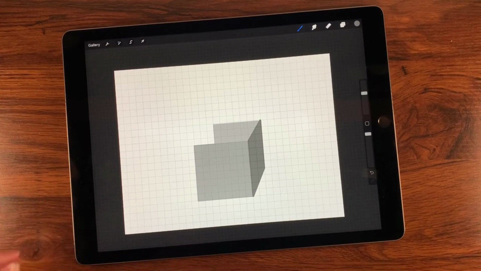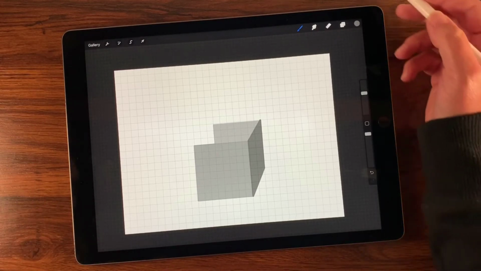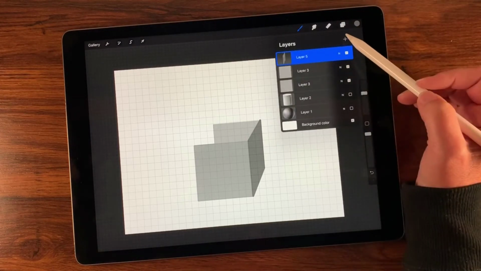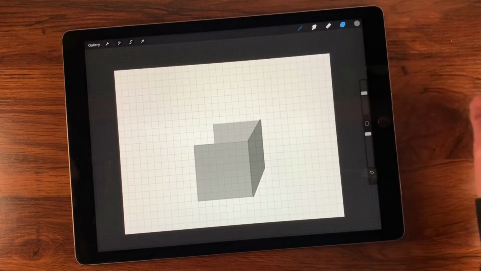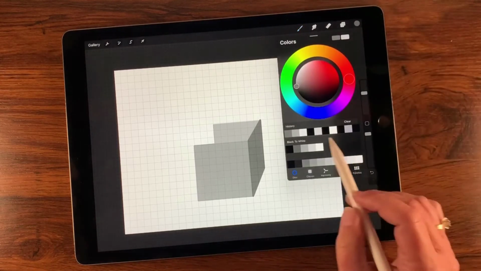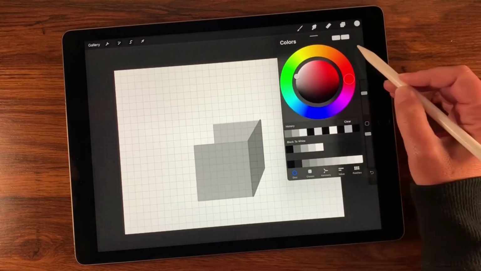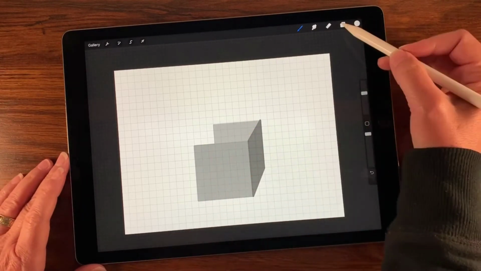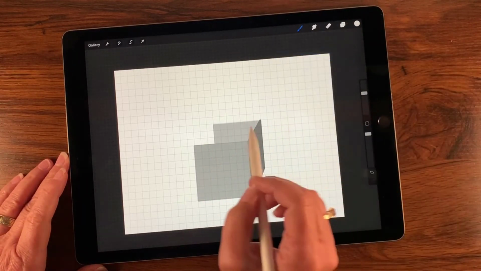Okay, excellent. All right, so now I'm going to go ahead and create a layer on top of that. And that one, because it's a light source, I'm going to make it a lot lighter in color. So let's try this color right there. Okay. And I'm going to kind of do the same thing. Let's see, do I have a new layer? I do. I keep forgetting when I do new layers.